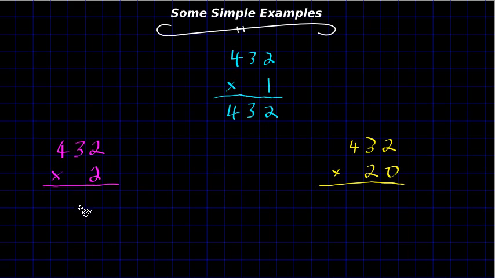In particular, you can do it multiplying digit by digit, which is an important concept. So let's do this digit by digit. So we're going to have 8, 6, 4. So the answer is 864. As an even more interesting example, let's multiply 432 by 20. That's almost as easy because multiplying by 20 is the same as multiplying by 2 and then shifting over one place. So let's do that. I have a 0, and then we're going to have a 4, and a 6, and an 8. So the answer is 8,640.